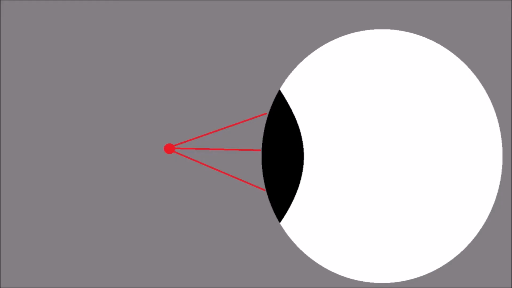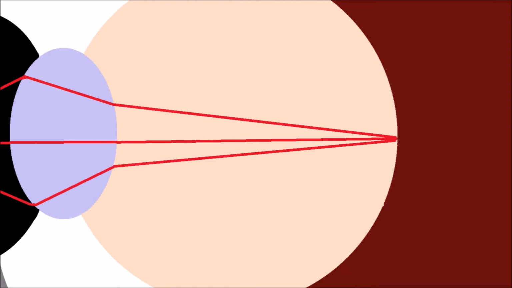If an object is closer, the light coming from that object is more divergent. This means that when it strikes the convergent lens of your eye, it is not completely focused to a point, which means the image is blurry. This means that your eye has to focus. When your eye focuses on something close, the shape of the lens in your eye physically changes so that it becomes more convergent and brings that light to a point of convergence.